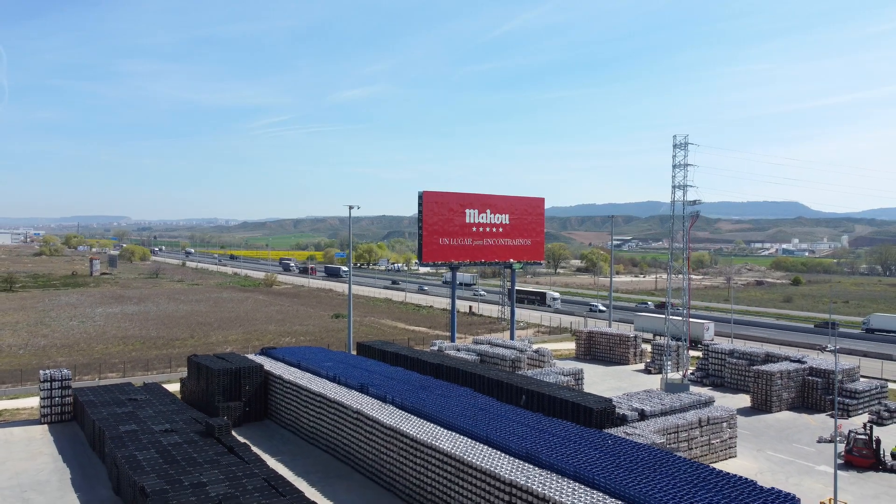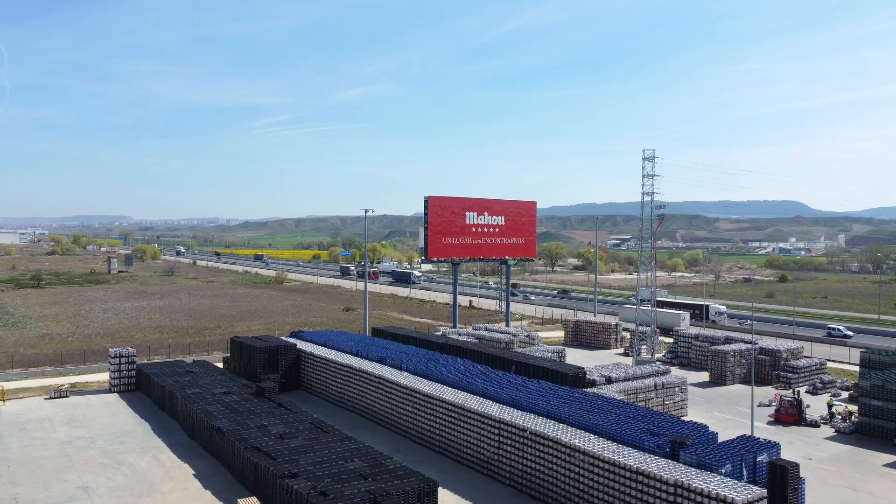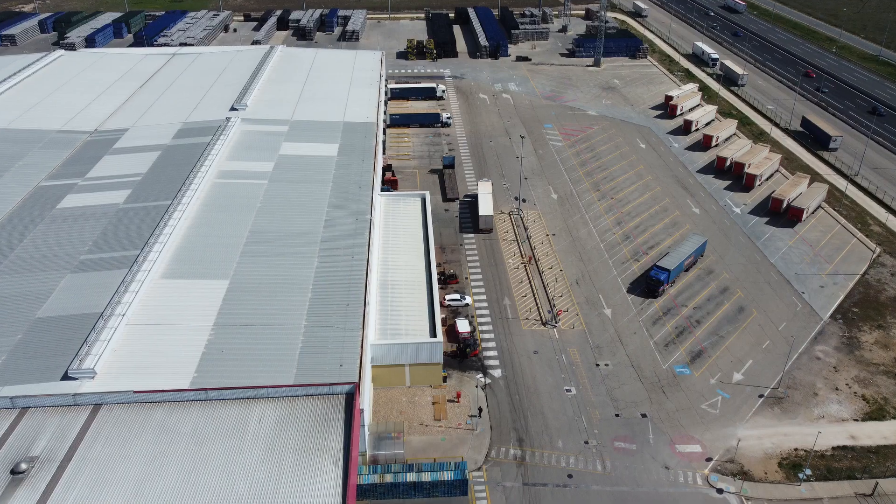My name is Marc Borreda and I am the plant director. I am Iago Barros Vila-Sánchez, I am a proximity manager here in the Alobera facility of Mahou & Miguel. In this brewery we produce close to 7 million hectoliters per year and the whole volume of the company represents almost one third of the Spanish market of beer.